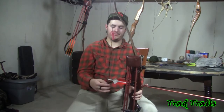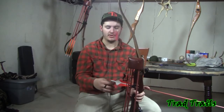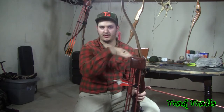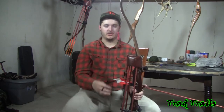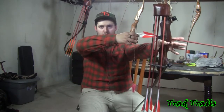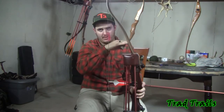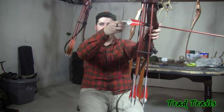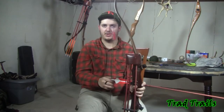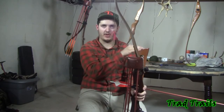So with string walking, it's a very similar process to finding your gap in gap shooting, but instead of changing where your point is on the target, you're changing where your hand is on the string, and you're always anchoring in the same spot. So you would want to start at 5 yards again. You would adjust the string in your normal place, shoot. Your arrow's going to probably end up high, and then you're going to continue working your way down the string until eventually your point on at 5 yards, at that point in the string, is point on the target. And that's how you know you've found your crawl for 5 yards.